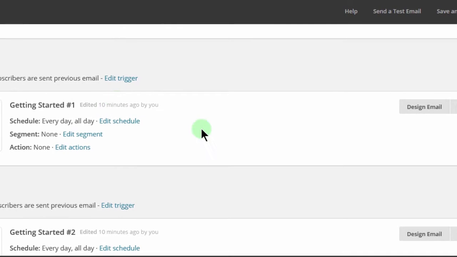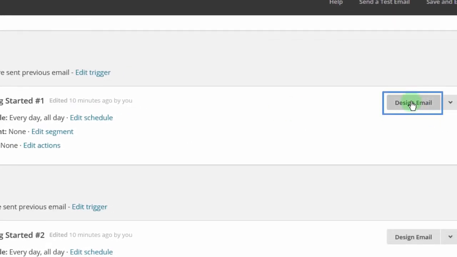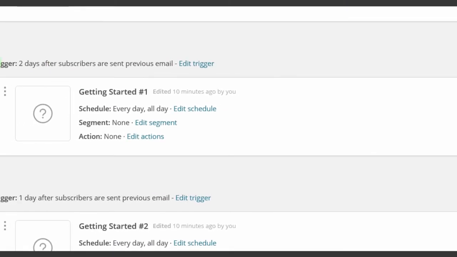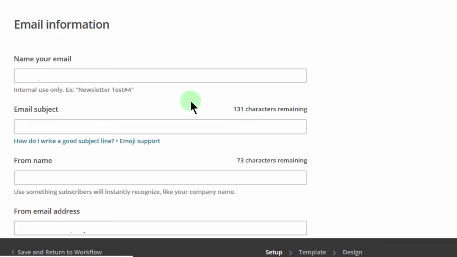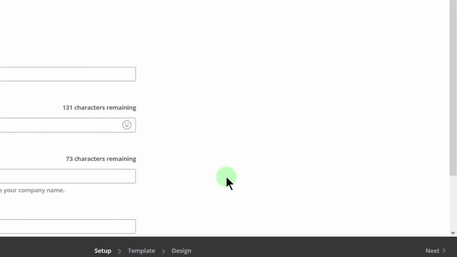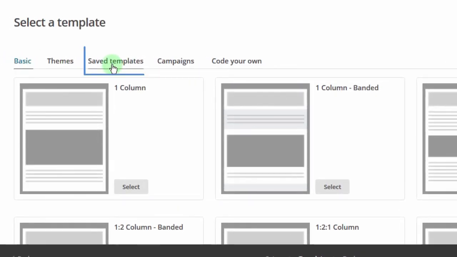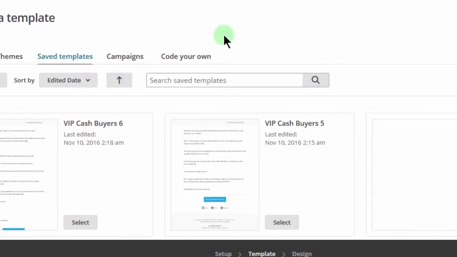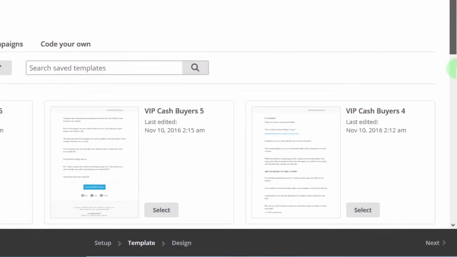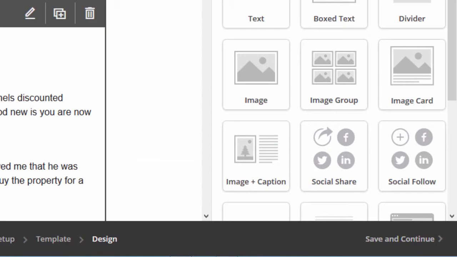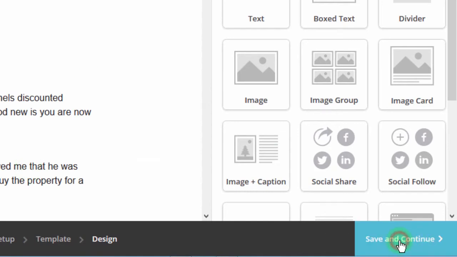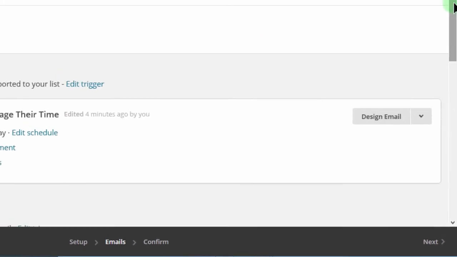And then of course the next step is for me to create the email. So I will click design email, and I know this is my second email. So for this one, I will use the second template. And of course, first of all, you need to add all these details. And then after that, you'll click next to take you to the next step. I will choose a template, and since I already have templates saved, this is very easy for me. I just come and choose the template that I already created, which is number 2 here. Then I will select that template. And since I have nothing to edit, I will just save and continue to go on to the next step. 2 of my emails have been set up.